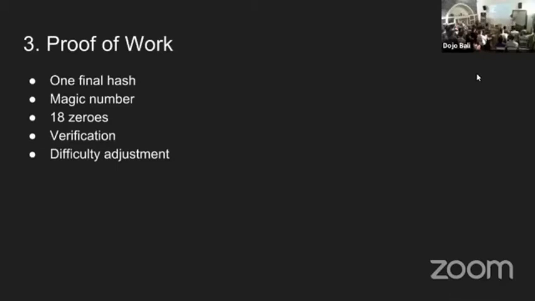So if we say that our final Merkle root is 52, we add 1 to it to get 53. We then hash that to get another number. And what we're trying to get is a number small enough. Currently in Bitcoin, by small enough, we mean a number that starts with 18 zeros. So if we assume that the number is 52 digits long, we want it to start with 18 zeros, for example. So after brute forcing and trying to find this magic number, they might find that magic number is 562 billion and so many millions and thousands and hundreds or whatever.